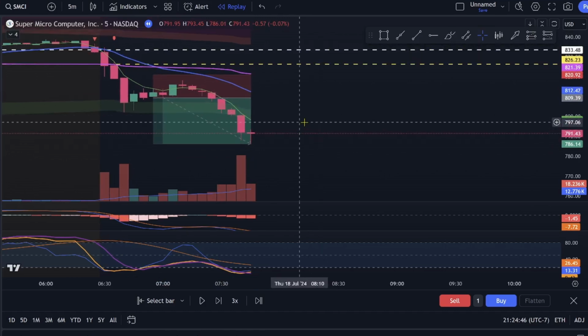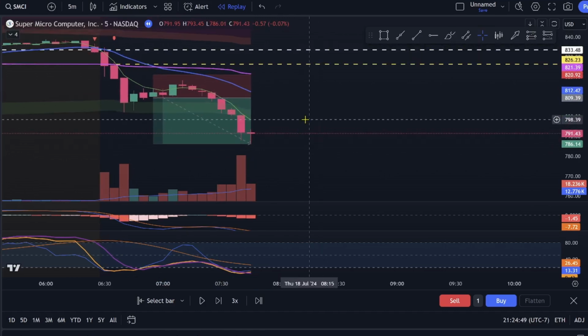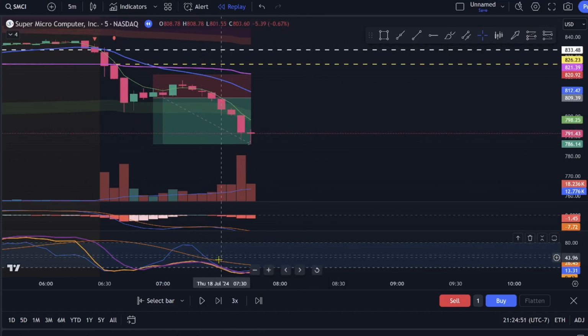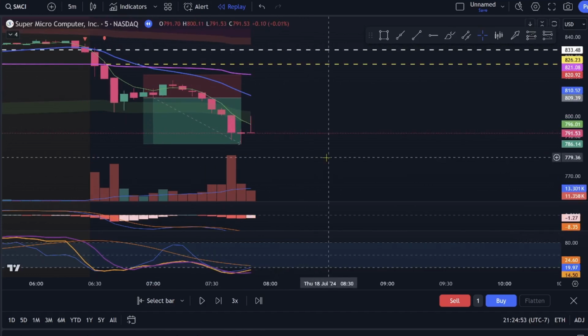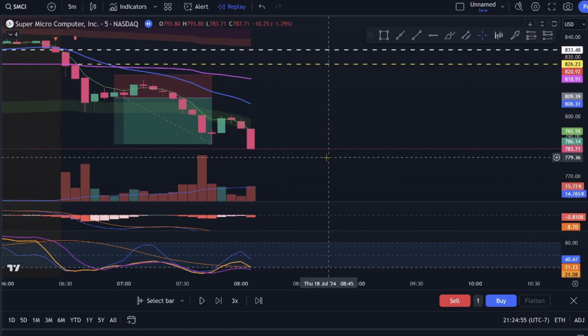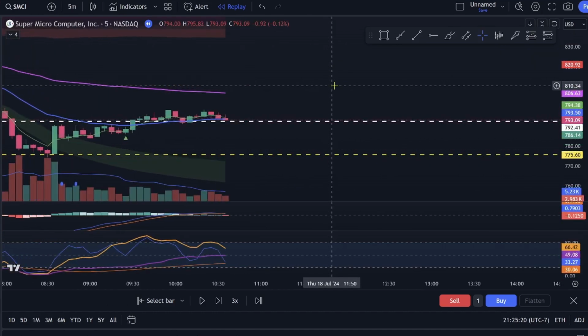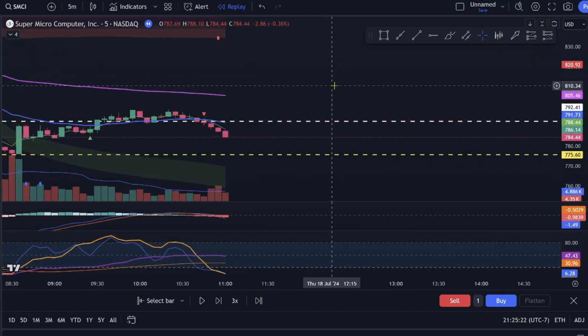It'll probably go lower, and I may re-enter it. But I see the momentum is starting to flatten out on the orange here, so I don't think I want to. Even if it does go a little bit lower, I think I would just ignore it for now. We're coming up on 10 a.m. now. This is not a time I generally would be trading.